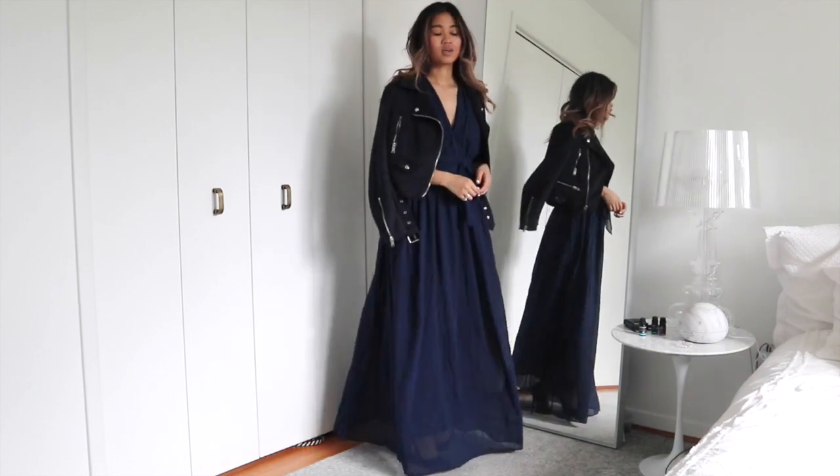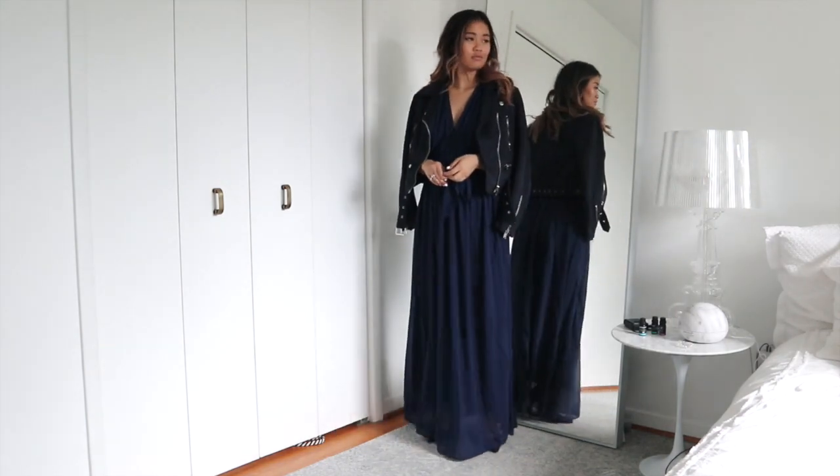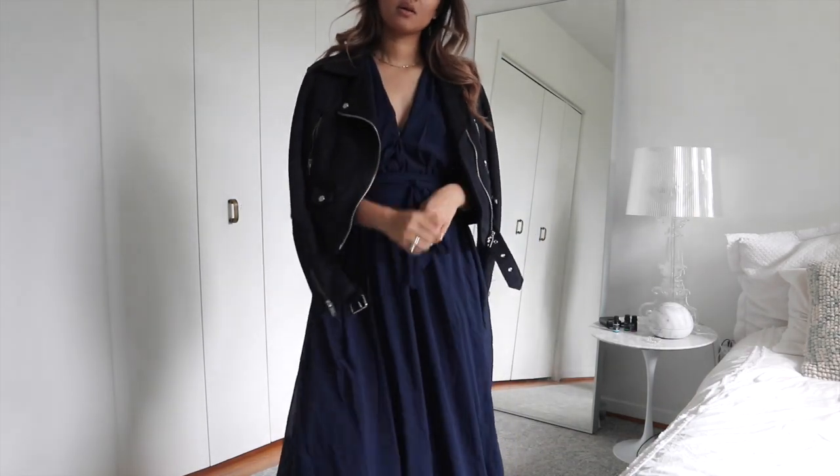The next look is definitely dressier. I decided to do a full-length gown because she's probably going to have a lot of events like this in the future. It's loosely inspired by her Invictus Games look — an all-burgundy outfit where she coordinated her moto jacket with her dress, which I absolutely love. I don't have any colored moto jackets except a navy one, so I paired it with a navy gown. This dress is from Shein — got it for 20 bucks. When you coordinate colors in the same color family like this, it just makes you look so luxe, so expensive, so sophisticated, without the big price tag.